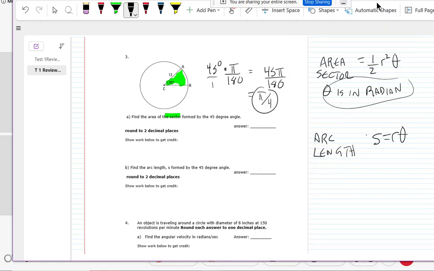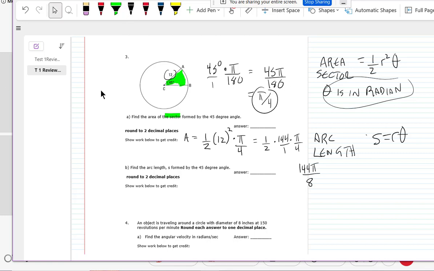Okay. So to complete this problem, the area is going to be 1/2 the radius. The radius is 12, and you have to square the radius. Then you multiply that by the angle. So I'm doing 1/2 r squared theta. That's going to be 1/2 times 144 times pi over 4. And I'm going to just take this straight across. If I take this straight across, I'll get 144 pi over 8.